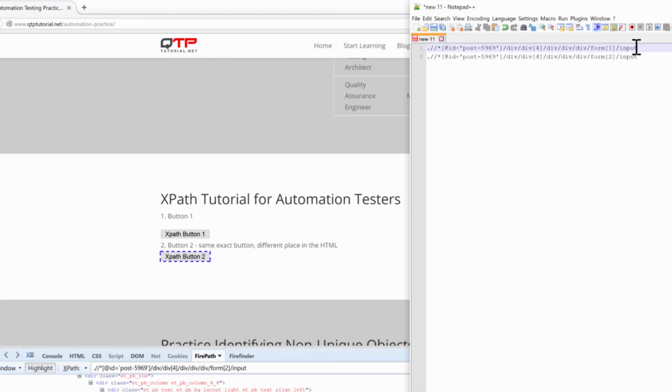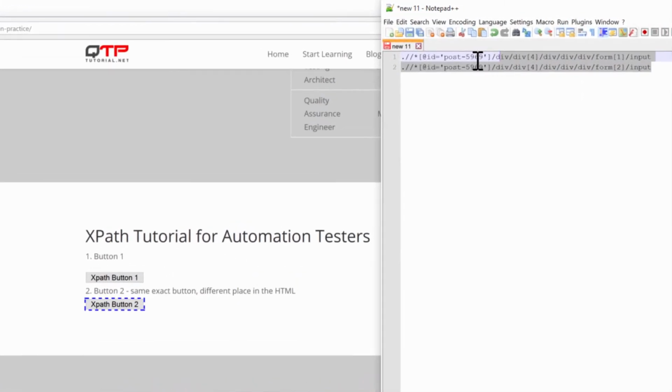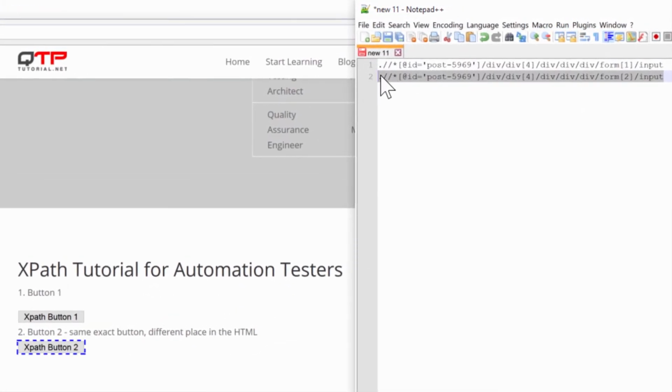Because, right, if you imagine that this is the button that we want, but now this button got moved down here, this would be its new address. You can think of this as like the home address, right? If we want to go to this house, the family in that house has moved to a different place. When you come here, you're not going to find the family that you want because you have their exact address.